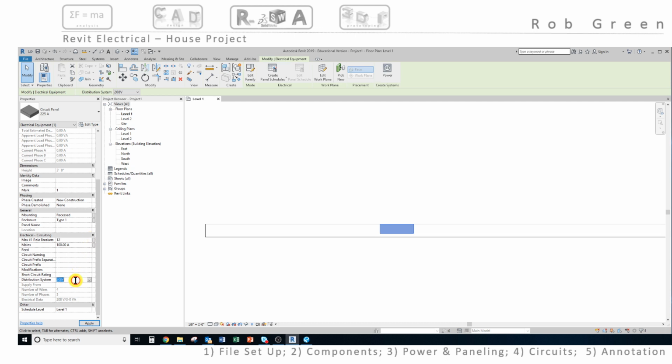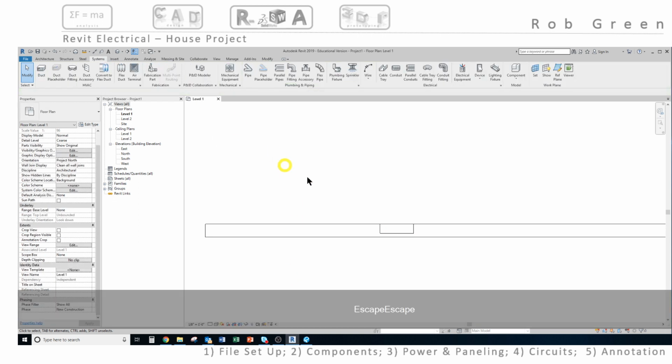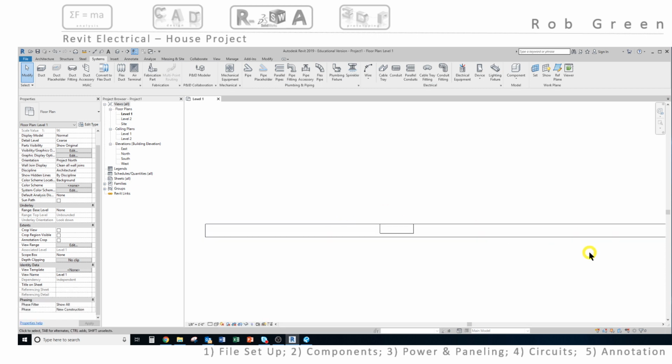Okay, so notice when I click into the distribution system, I have this 208 system, and that's what I'm looking for. So we have everything set up correctly. For 208 volts, there's going to be 4 wires, 3 phases, and I'm happy with everything that's here, I believe. So what I'm going to do at this point to test this out is put a couple outlets in my wall and then create a circuit, and let's see how this works.